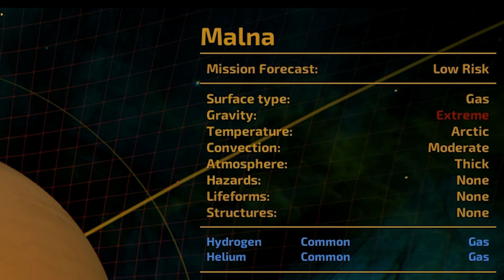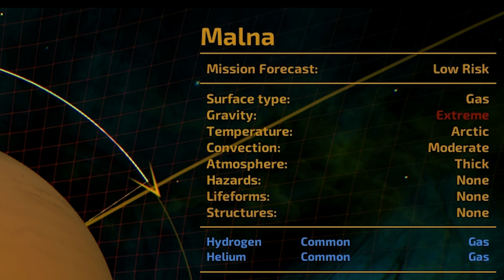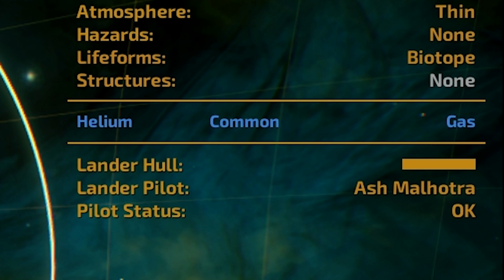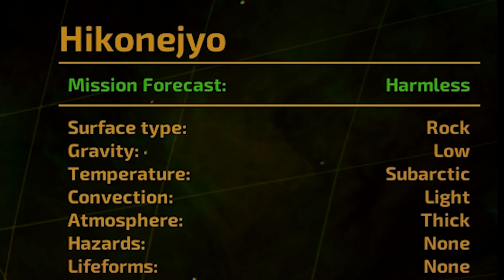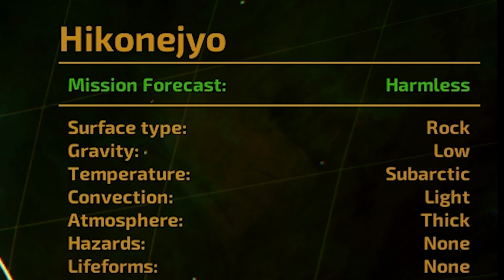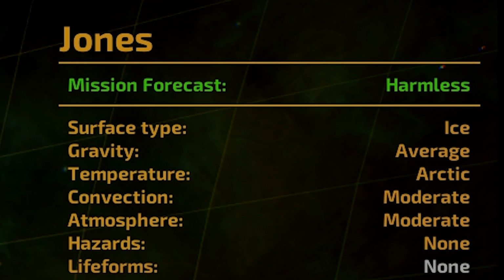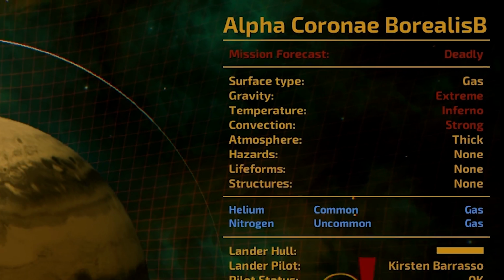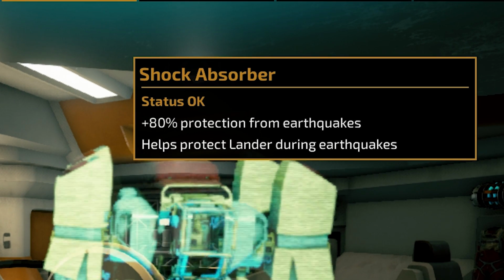Before dispatching the lander, be sure to consult the planetary data that will appear on your screen. This will of course only appear if your scanner is functional. Key information includes resources detected in the landing zone and points of interest for your crew to explore on foot. The most important, however, are the factors that determine the risk of a lander mission, including gravity, convection, and severe planetary conditions like earthquakes. All of this is combined into a general mission forecast, grading the difficulty of making planetfall from harmless to deadly. Only take on higher risk missions if you desperately require resources, consider it essential to explore a site, or have equipment to mitigate the atmospheric conditions.